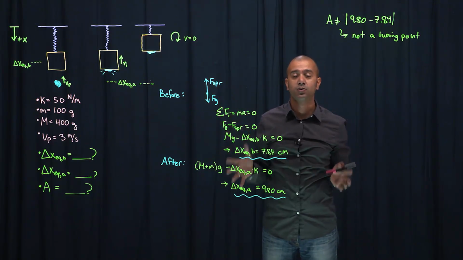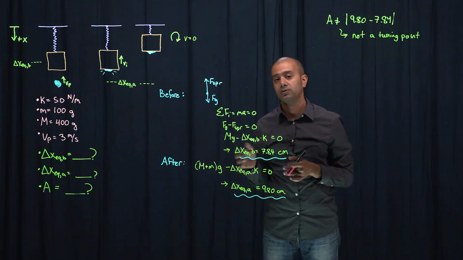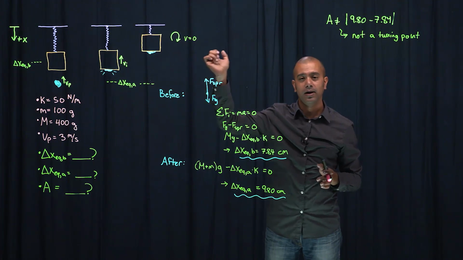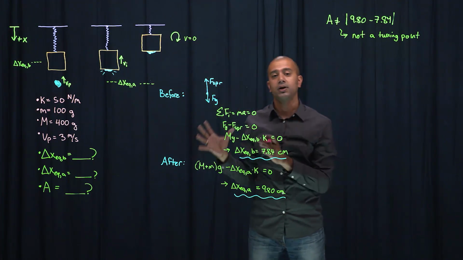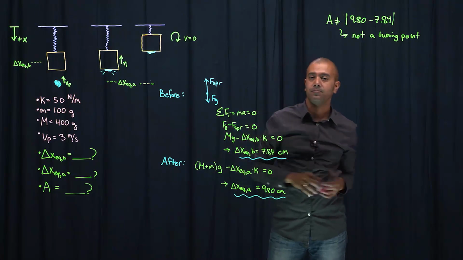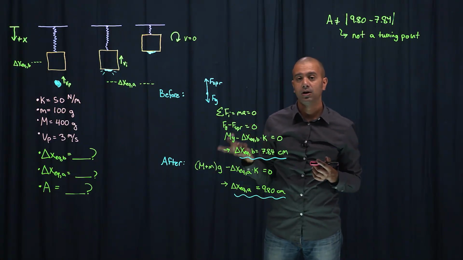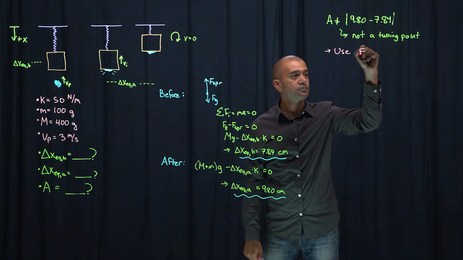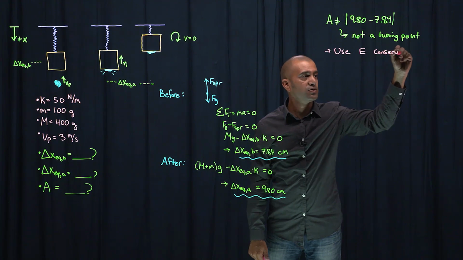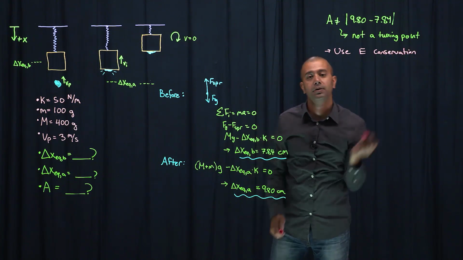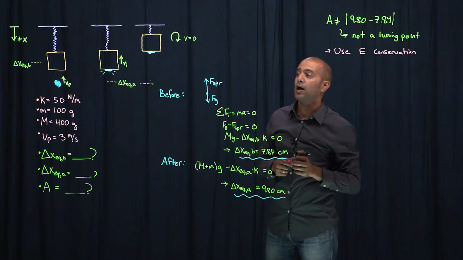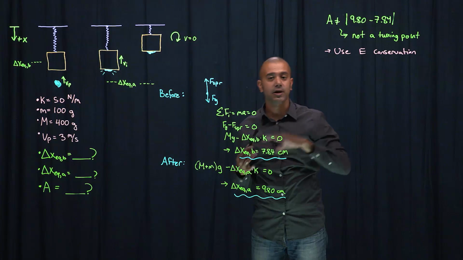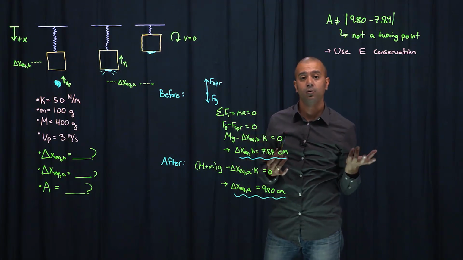Energy is conserved in any situation in which there's no dissipation. So there's no friction, and we haven't said there's any friction, or the friction is negligible, so we're not going to worry about it. If that's the case, then the total energy at any given time will be the same at all other times. The total energy consists of both kinetic energy and potential energy. So instead we're going to use energy conservation. This is useful because if you know the total energy at any particular time, you can equate it to the energy at any other time, and hopefully that allows you to find missing quantities.